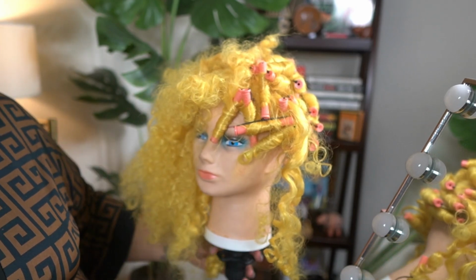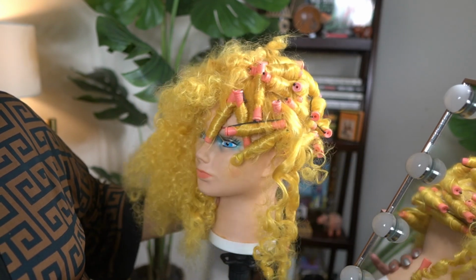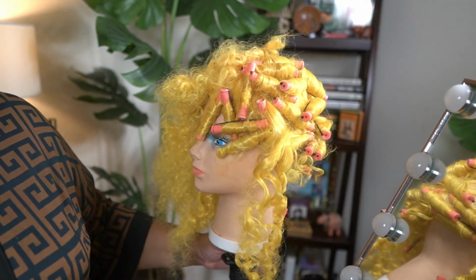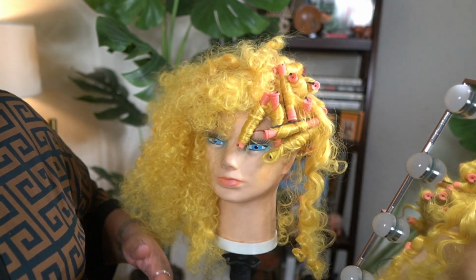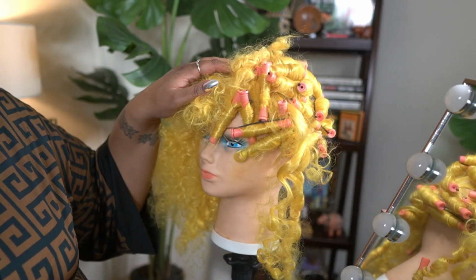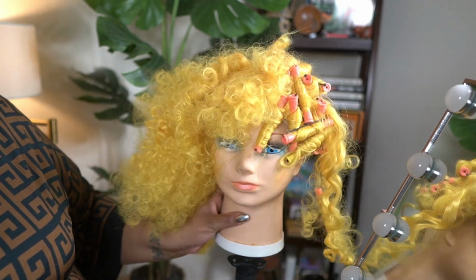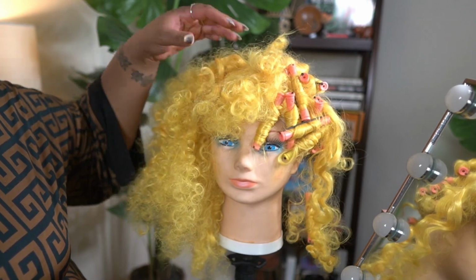Now I'm gonna move on to my wig. As far as my wig goes, this is another wig that I ordered off of Amazon, but as you can see, there are some perm rods in them. When I ordered it, the wig was pretty straight and long. As you saw in her look, her hair is pretty curly. It was hard to find a cheap curly wig that looked like this, so last night I just put some perm rods in it, put this in boiling water, and this is what I got. It's not exactly like it, but it definitely looks better than the way I had originally got it. So I like it.